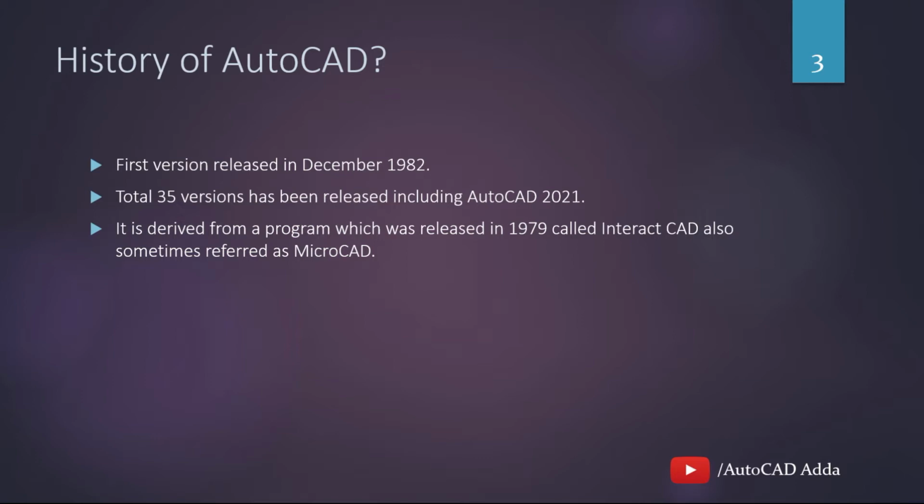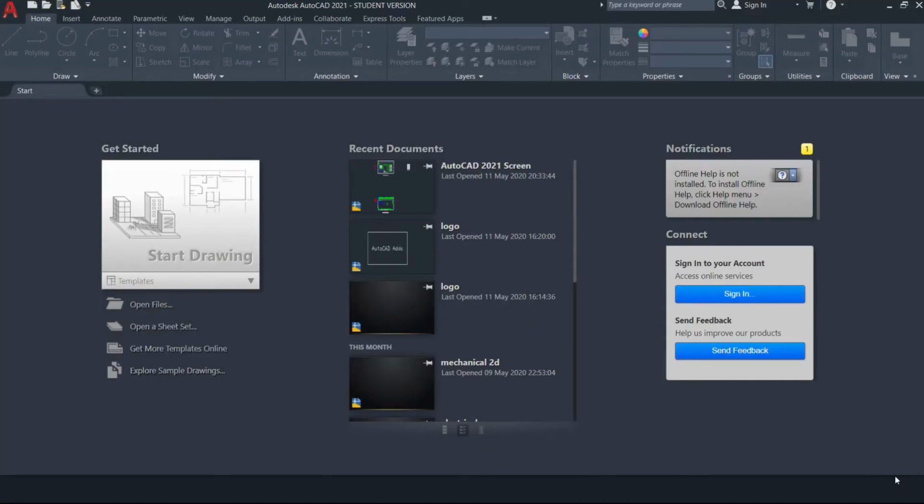This was a small intro about AutoCAD, and let us first start with understanding the UI or the user interface of the AutoCAD screen. This is how an AutoCAD screen looks when you just start your AutoCAD software. This screen is known as the Start Screen. You can see there are various things available here and each of these has names, for which I have prepared an image to make it easier for understanding.